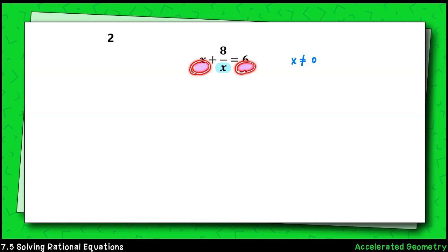We can think of the purple denominator as a 1 and the blue denominator as an x. To make a common denominator, I would need to multiply both the purple terms by x over x. On the other hand, if I multiply every term in the equation by just x, I'll eliminate the blue denominator entirely. Then we don't have to worry about combining any fractions. So let's try that approach. I'm going to multiply every term in the equation by x.